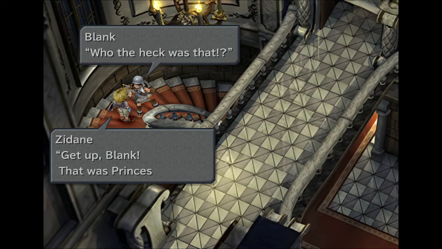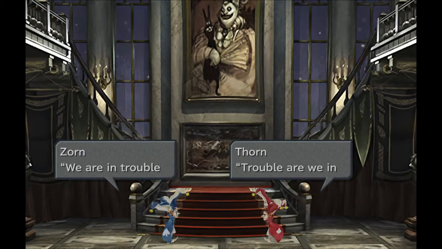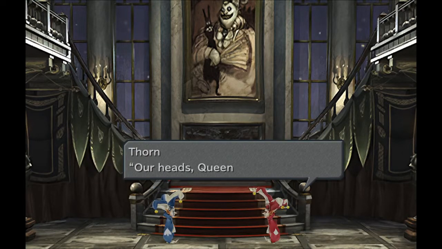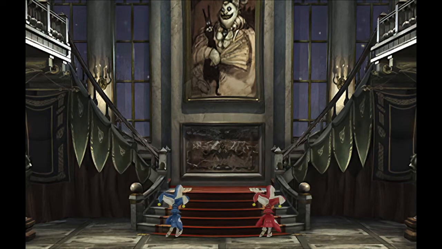Who the heck was that? Get up, Blake! That was Princess Garnet! Are you serious? We are in trouble, trouble we are in. This is terrible. Our heads Queen Braum will have. We must hurry, hurry, we must.